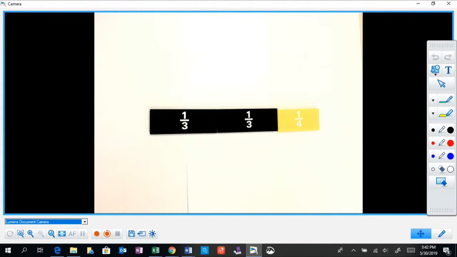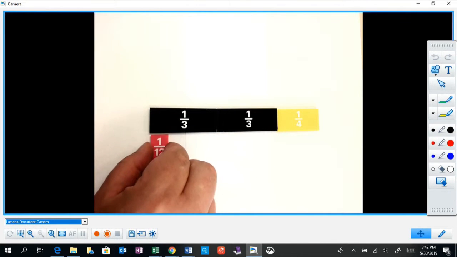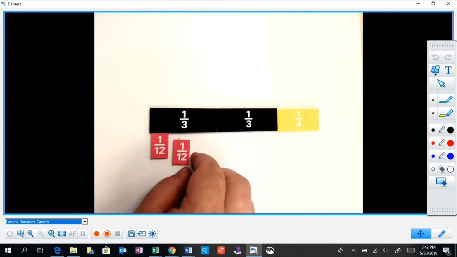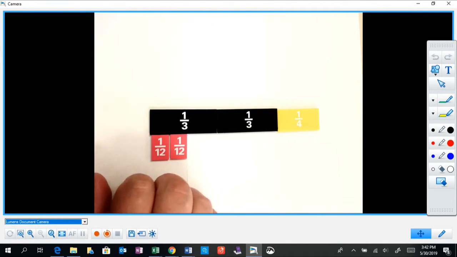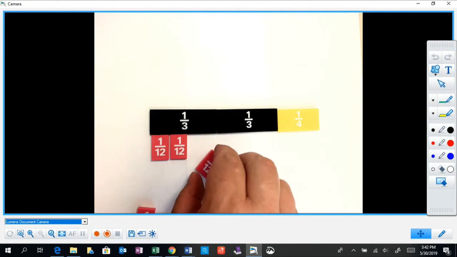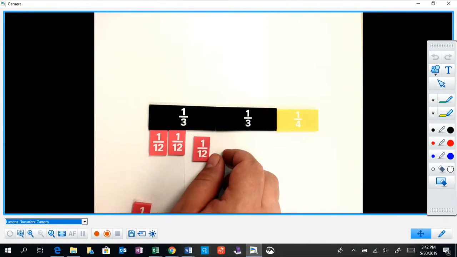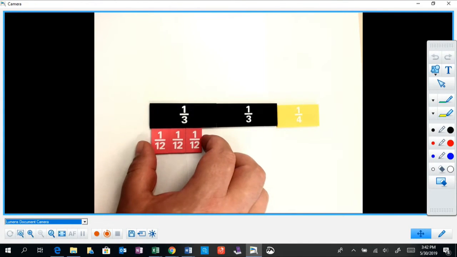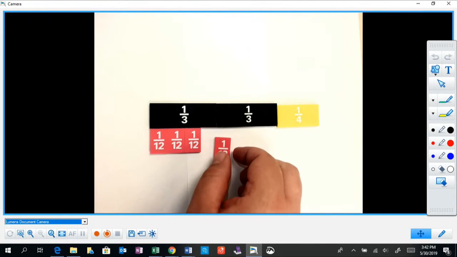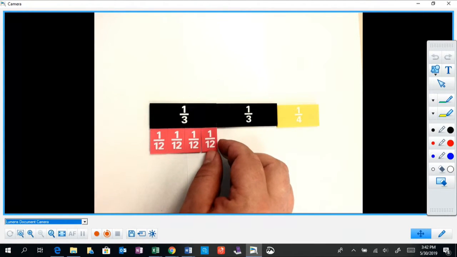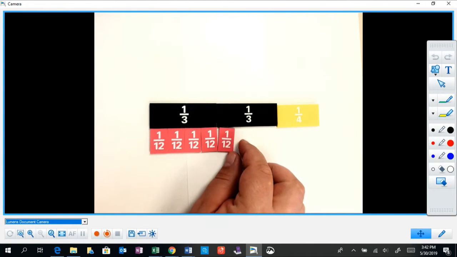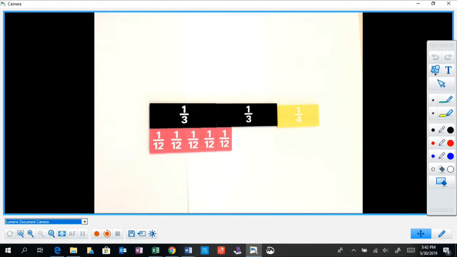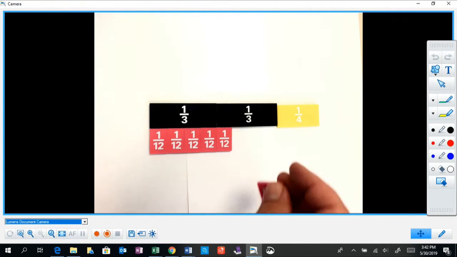So in this particular case, and we'll go over this mathematically after I show you, our same size pieces are going to be 12ths. Now, 12 happens to be the least common multiple of thirds and fourths, right? If we think of the multiples of 3: 3, 6, 9, 12; multiples of 4: 4, 8, 12. 12 is the smallest one that they have in common.